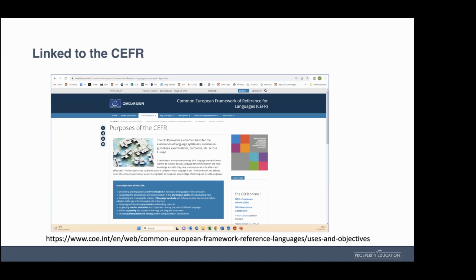The relevant part I want to highlight before we start looking at the mark scheme is the can-do statements. For each of the CEFR levels, there's a set of can-do statements which relate to each skill and indeed sub-skill. They're detailed on the website, but I wanted to pull out a few of the headline statements for each level, as these help us to understand how the mark scheme is applied at the different levels. We'll start by looking at B1.